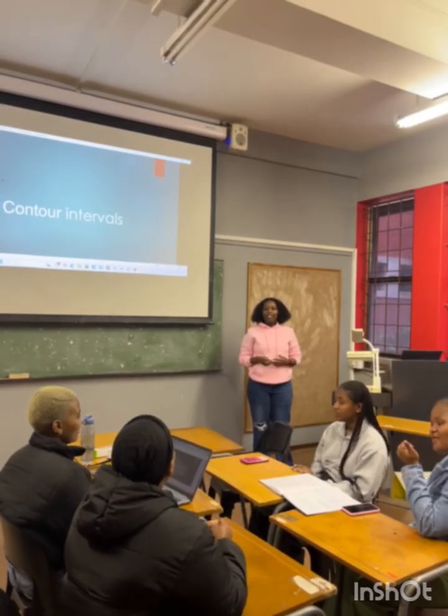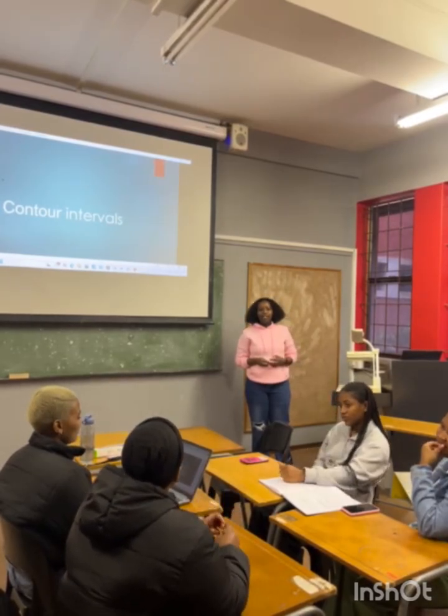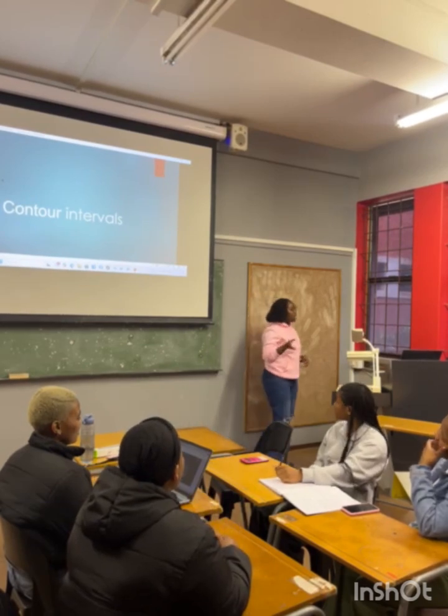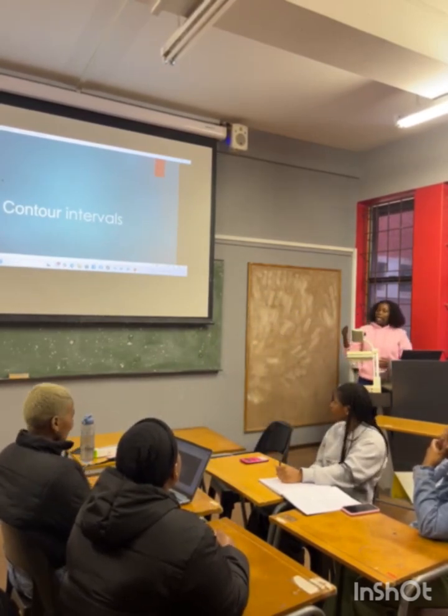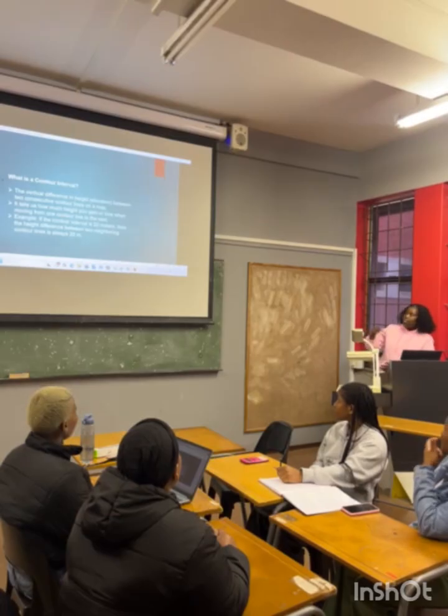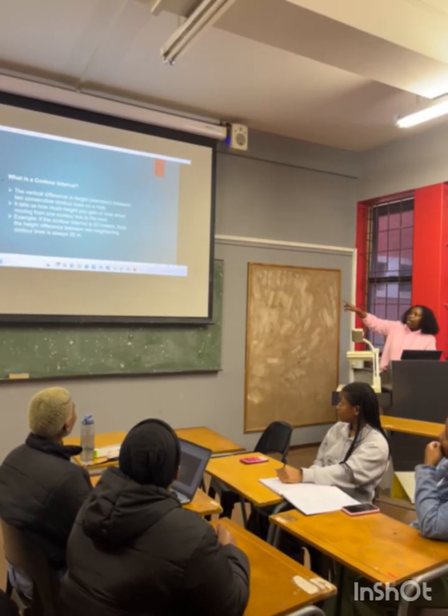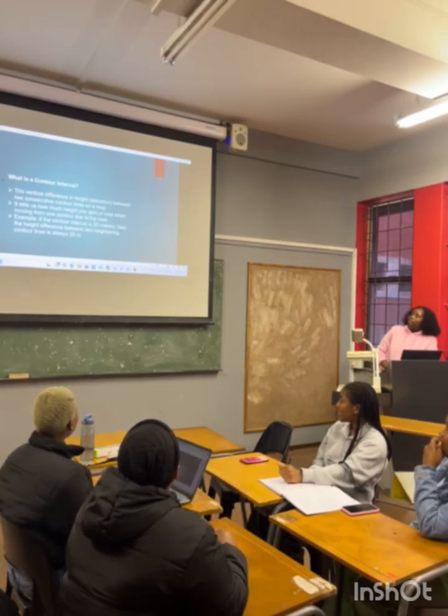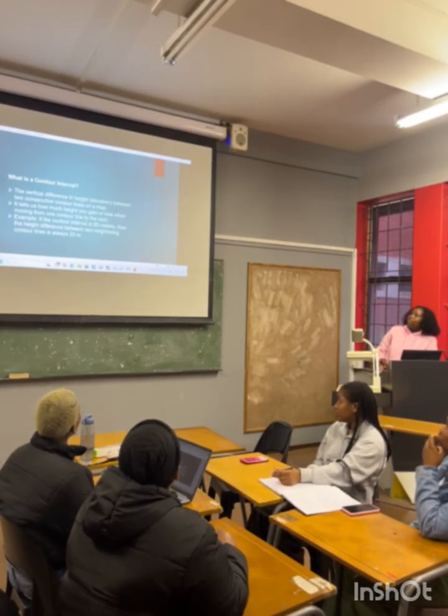A contour interval is the distance between two contour lines. Yes, correct. Contour interval is the difference between two lines. Can someone read it for me? What's a contour interval? That is the definition of a contour interval. Read: the vertical difference in height between two consecutive contour lines on a map.